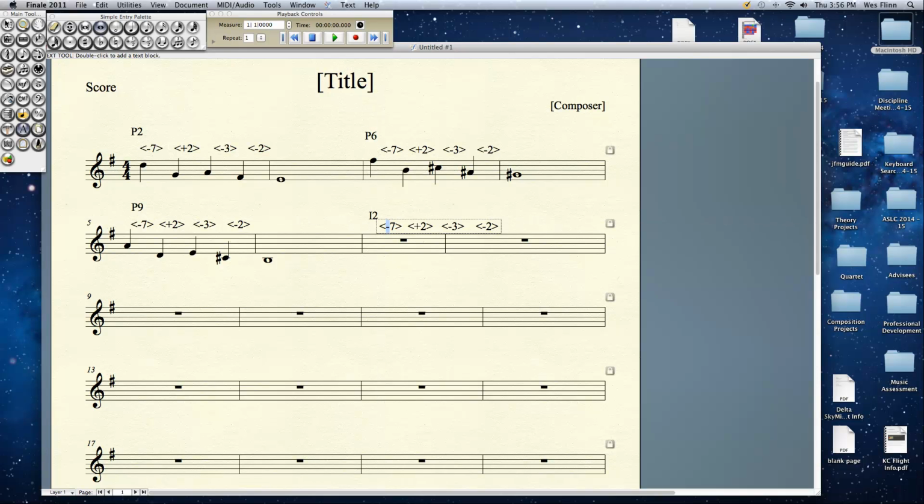So what was a -7 becomes a +7. What was a +2 becomes a -2. What was -3 becomes +3, and what was -2 becomes +2.